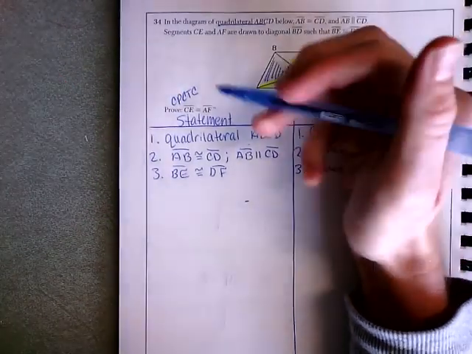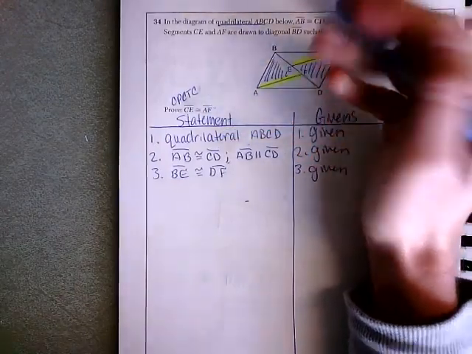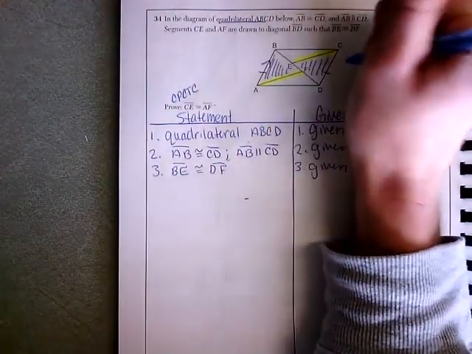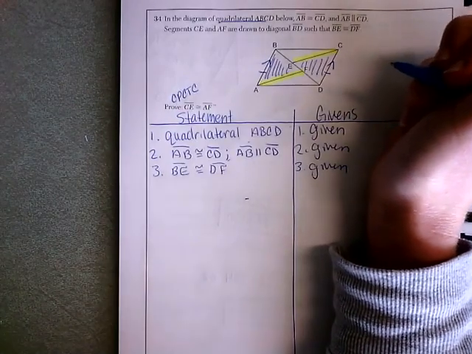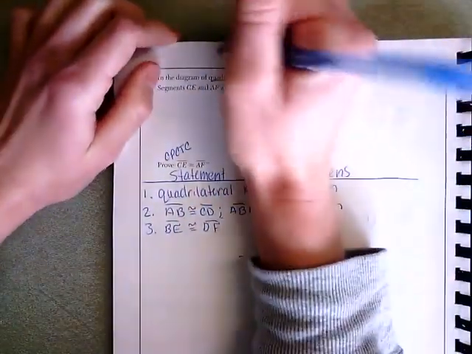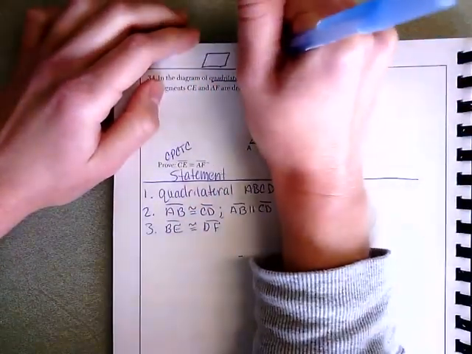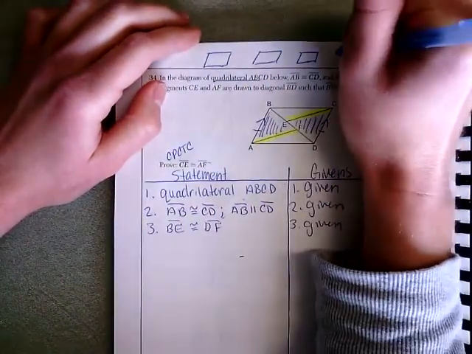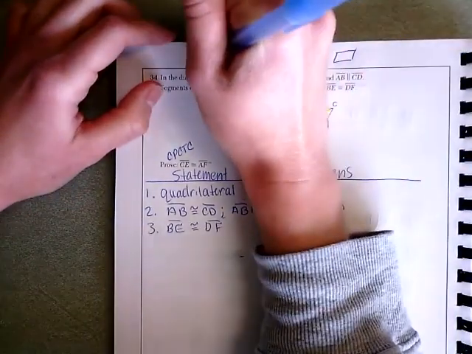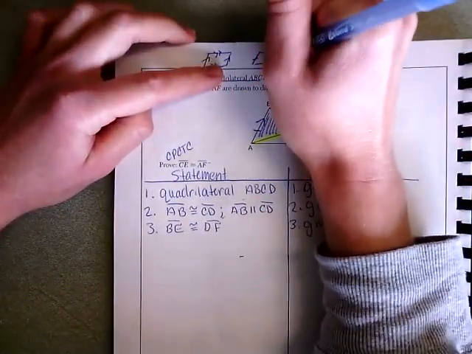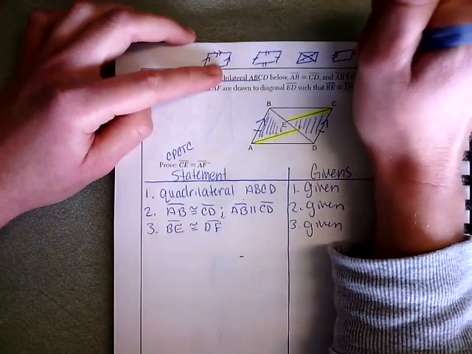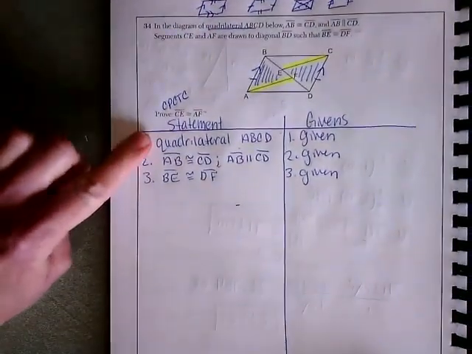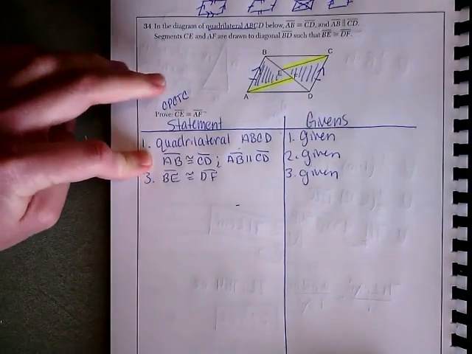All right, so let's take a look at the first two givens. So we are given quadrilateral ABCD, and AB is congruent to CD, and AB is parallel to CD. So before we move any further, you guys are probably looking at this diagram being like ABCD is a parallelogram. And yes, it is a parallelogram, because remember, one of the four ways we can prove a parallelogram, and why don't we take this second to remember those four ways? One of those ways is opposite sides are parallel, so both pairs of sides are parallel. Opposite sides are congruent. Diagonals bisect each other. And one pair of the same sides is both parallel and congruent. So since we have a quadrilateral with the same sides parallel and congruent, this is a parallelogram.